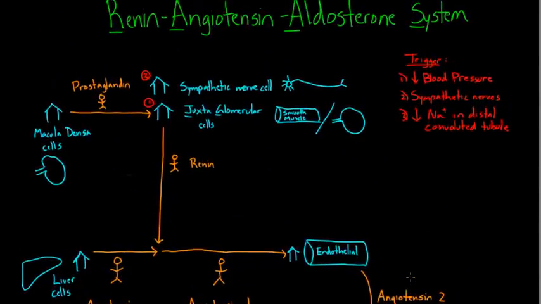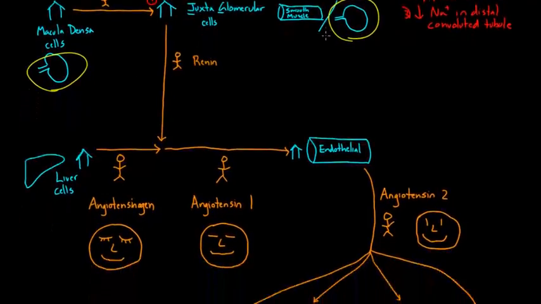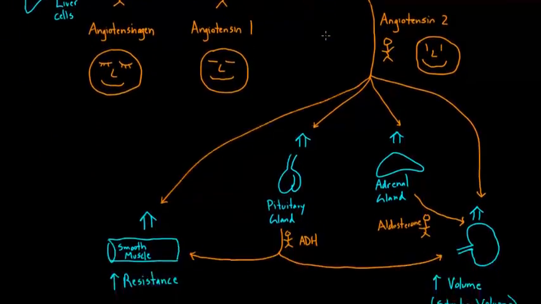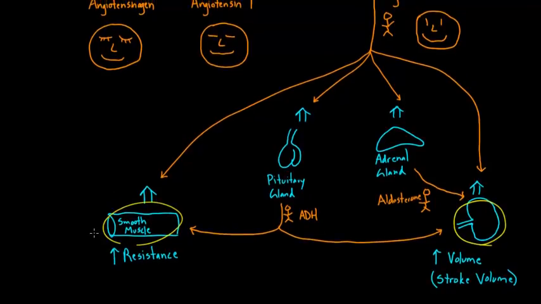So we've got, at the very top, all of the action, you'll remember, started in our kidneys, right? So it started in the kidney with the macula densa cell and our JG cell, and even our nerve endings were in the kidneys. And one of the key target organs down here is, of course, the kidney. So things are starting in the kidney and also ending in the kidney. Now you'll say, well, what about the smooth muscle cells? Isn't that all over the body? And you're absolutely right. It does also affect smooth muscle in other parts of the body. But I just want to point out the fact that the kidney is a major player in this game.